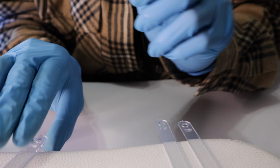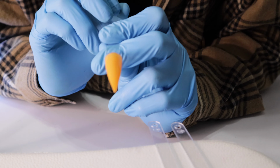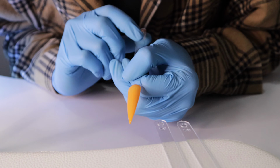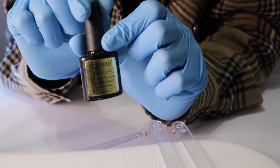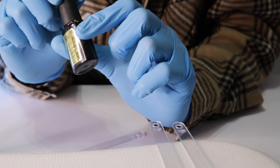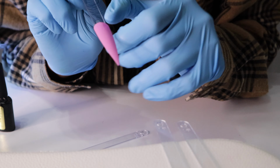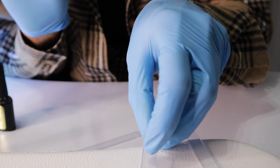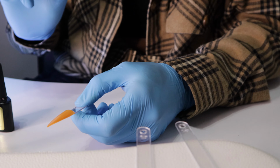So now I've just got to figure out whether I'm going shiny or matte on this. I think matte. Should we have a look what matte looks like? Yeah, let's go matte. I think it might need another coat though. Just that area again there. Now, let's go for it. What I'm going to do, however, is I'm going to use one of my cheaper top coats, because just that issue with this one that I wasn't feeling, I feel like it's come out like a bit patchy there. It looks like it's that area. Oh, God. That area again, though, that I keep talking about. So we'll see if it is just that or if it's the top coat.